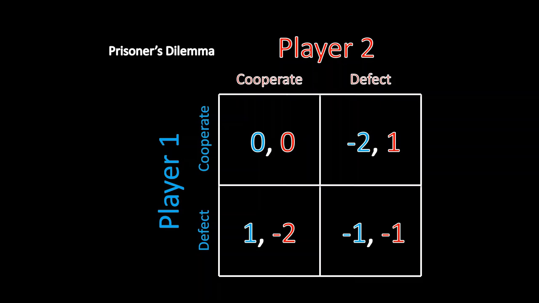But for any of this to work, it needs to be the case that we can observe defections. If I cannot observe whether you cooperated or defected in the previous period, then I cannot trigger my strategy to defect on you. And because I don't observe what you've done, you have no incentive to cooperate in the first period — you could cheat on the agreement, get a slightly better payoff today, and not be punished for it in the future. Because both of us can infer that perverse incentive, neither of us are willing to cooperate, and we get mutual defection. In other words, the treaty that we've signed is never going to be implemented.